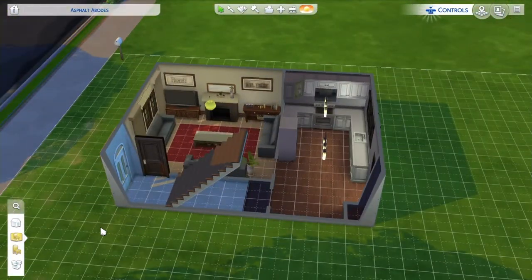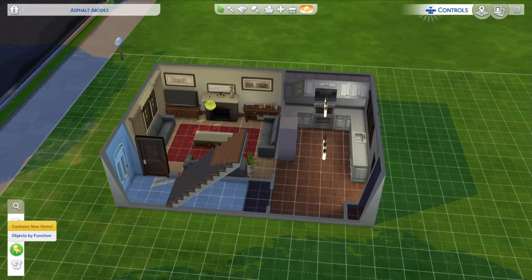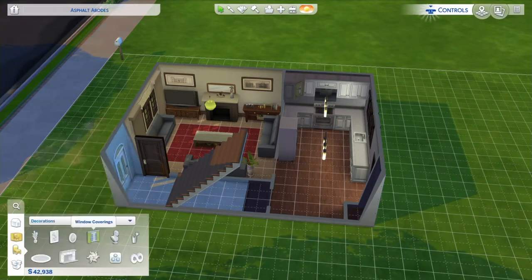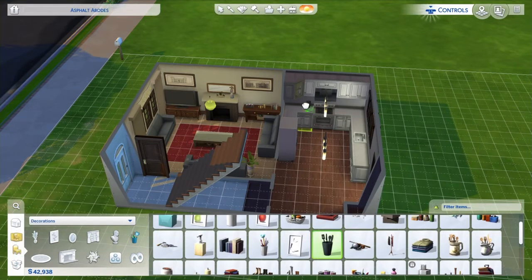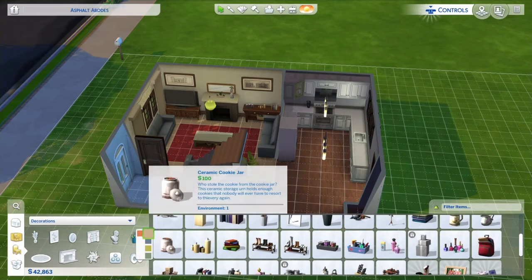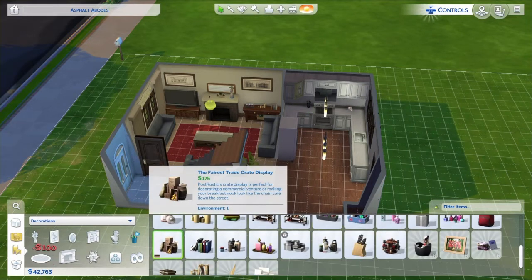We need to get some, what do you call them? There it is, we'll go to that one. Oh, it's lagging a bit. Decorations. Let's go for some clutter. What shall we have in the clutter? We need one of them. Put that there, because you always want them close to you when you cook. Oh, a cookie jar. We could have a cookie jar. We might put that one there.